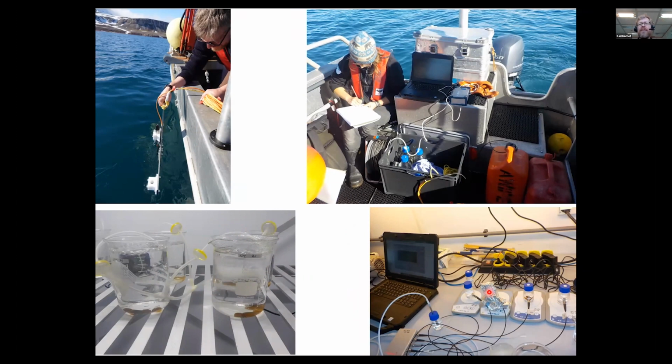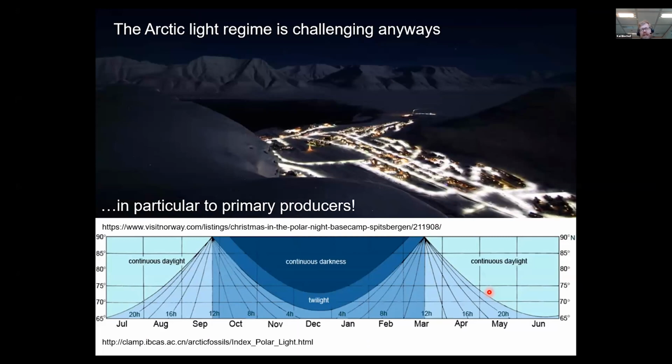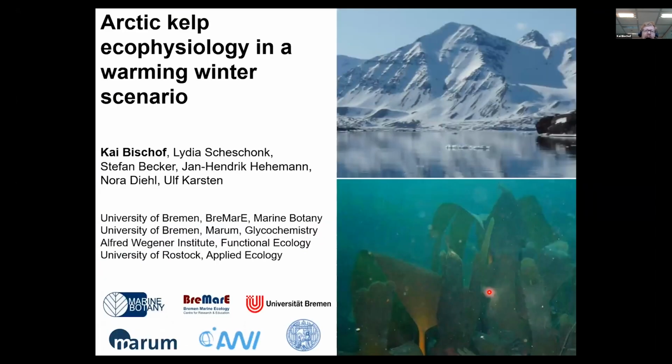Light climate in the Arctic is changing with sediment runoff, but it's a challenge anyway in the Arctic, as you know, of course. Because as an outcome of seasonality, we have the polar night and the polar day. So we conducted one particular case study on how these kelps cope with winter conditions when the winters are becoming constantly warmer. We have seen this temperature data, and we have seen that it's the winter temperatures that are increasing. So is this a particular challenge to the kelps?